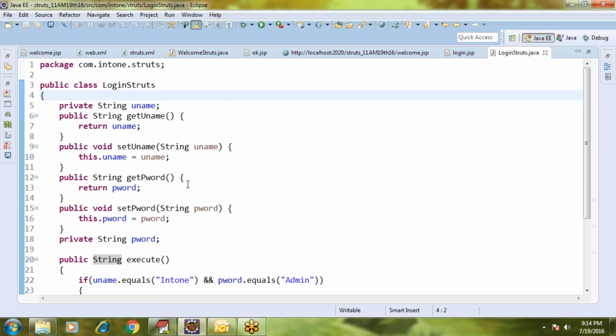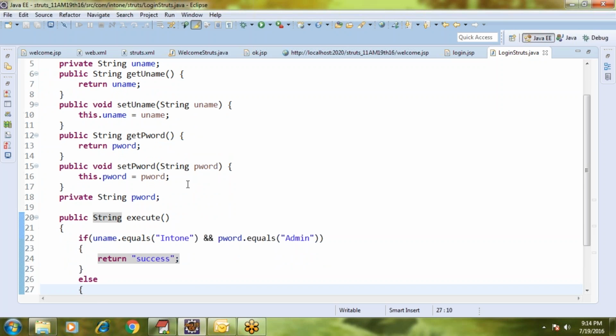Okay, I just create a simple POJO class where we'll have all the setter getter methods, and finally we need to override only one execute method, where we can perform the business logic easily for whatever the input fields. As of now I do not have a database, that's the reason I just perform a simple generic condition where I can manually verify the hard-coded values.